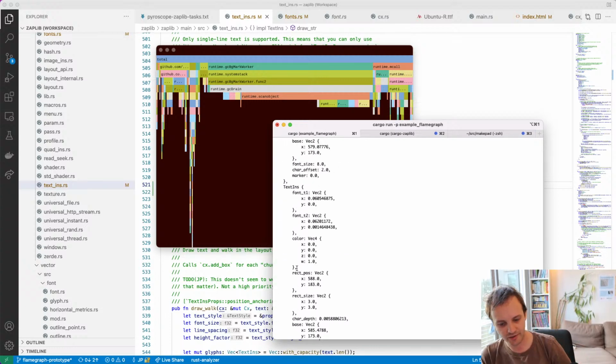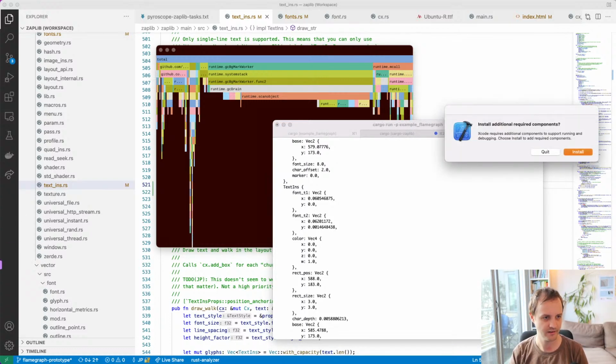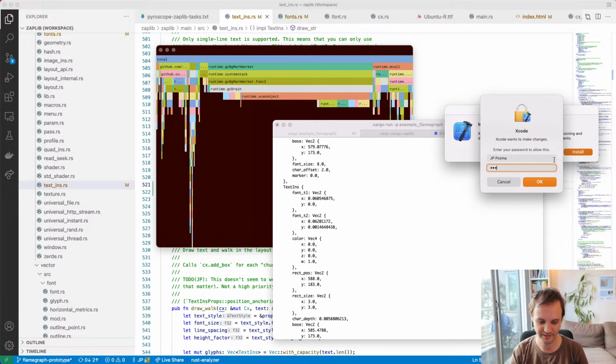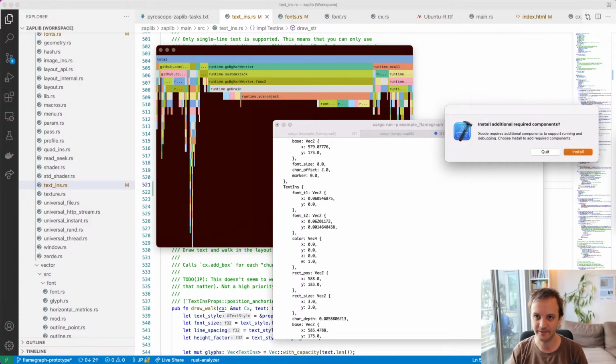Let's also look at the atlas. We can look at the atlas with the Xcode tools. So do I have Xcode installed yet? I might not have. Maybe I do. Let's see. Okay, I have to install additional required components.